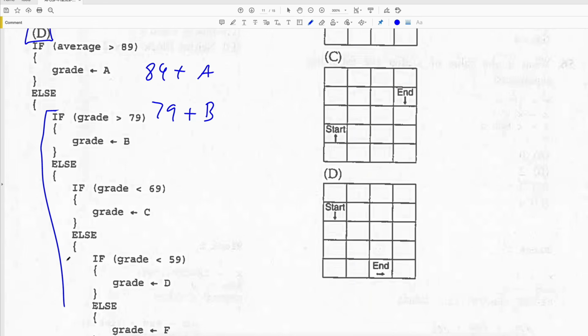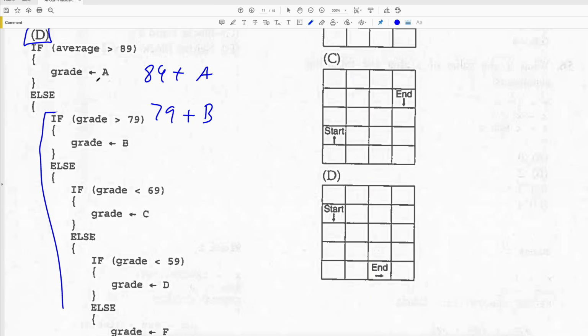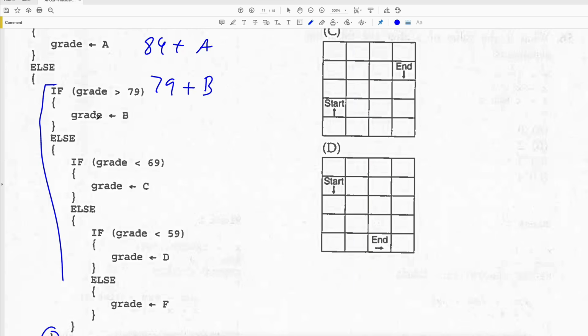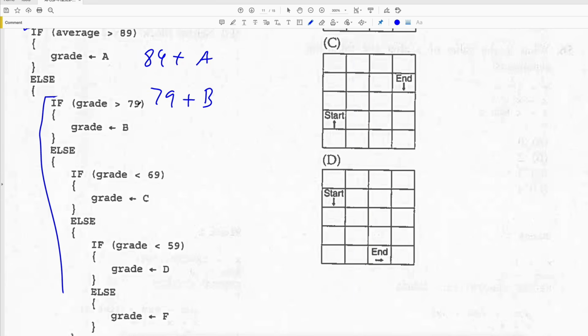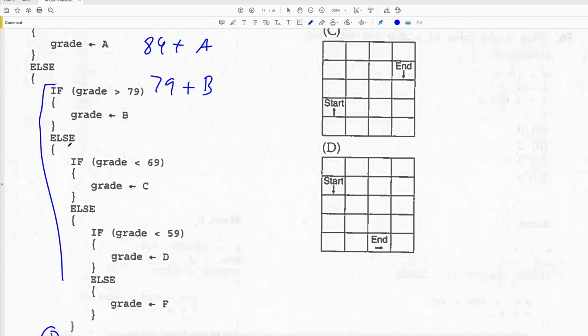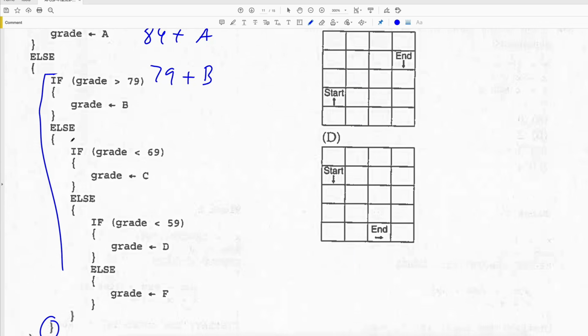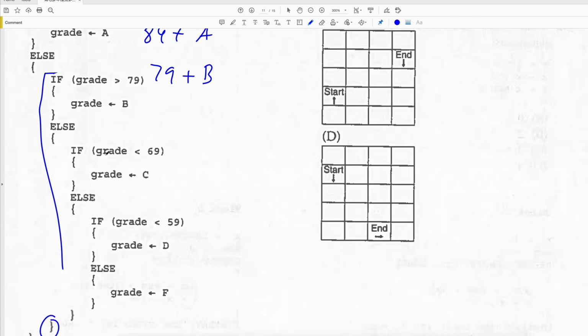So if they do not get an A, then it does all of this code here. So it checks if it's above a 79 to give them a B. If that's not true, that they don't get a B, now it does this stuff. It checks if the grade is less than a 69, they get a C. Now, that makes me just think, though, what happens if it's between 69 and 79?